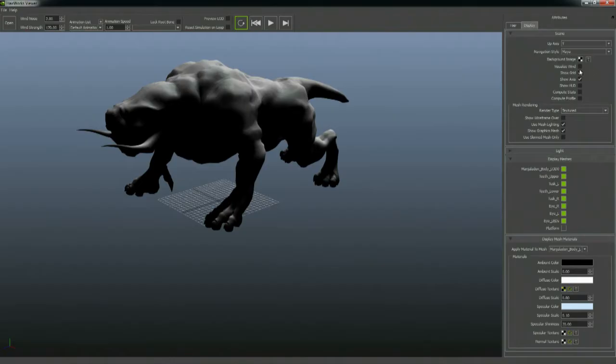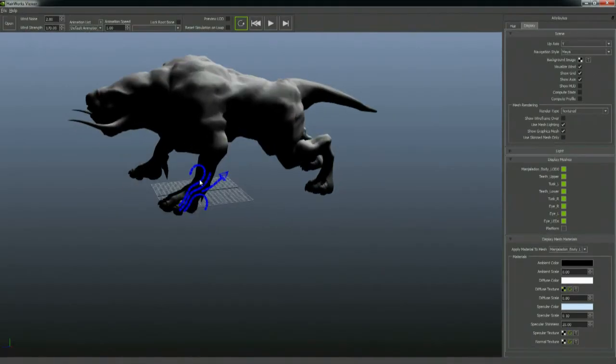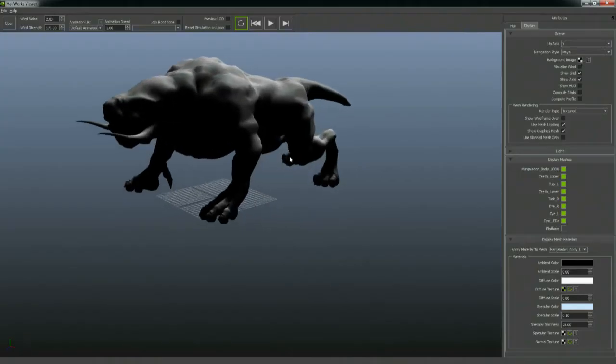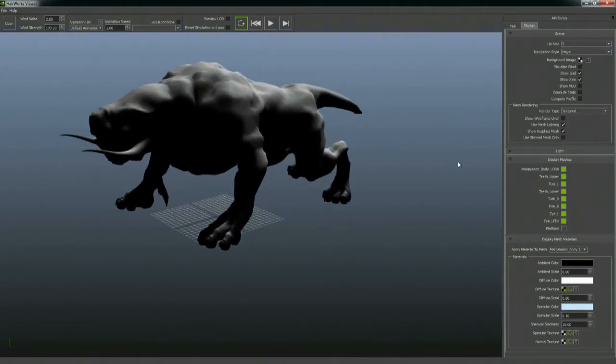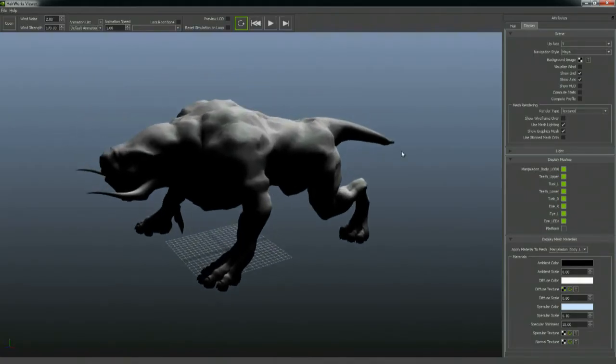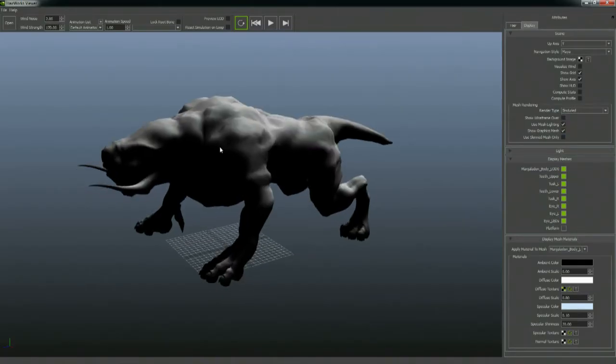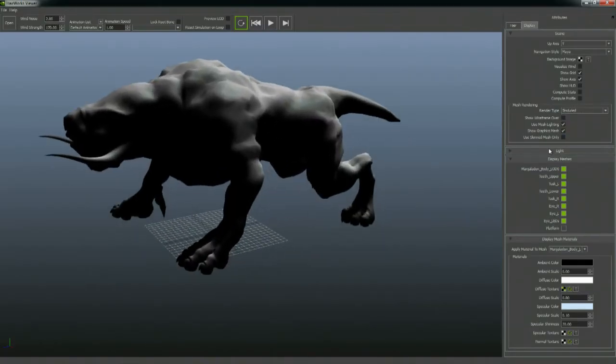And then we've got our visualizer for our wind direction. We can change the background image if we so desire, to see your character in even more context with your game. And we've got various types of mesh rendering, so wireframe, flat, shaded, wireframe over, and then textured, which we'll get to textures here in a moment.